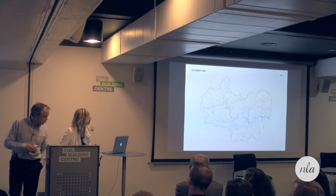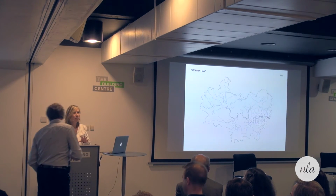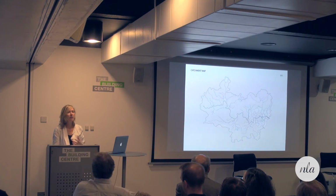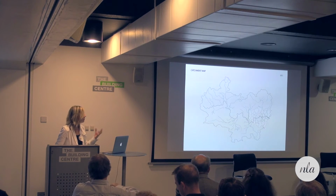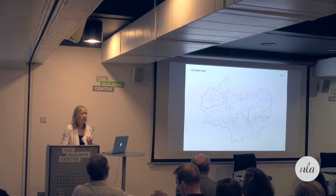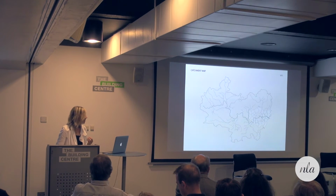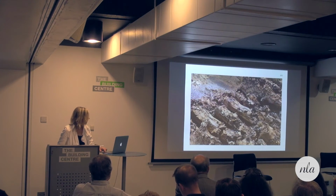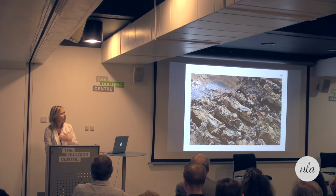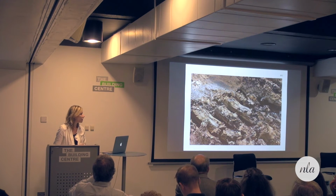Good morning. I think we must all remember that the fundamental identity of London is built out of its geology. It's built out of its own hydrology, out of the Thames and all its tributaries. And it is this geology and the particular climate here that gives us this phenomenal soil.